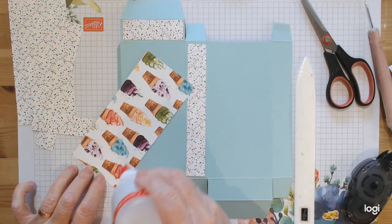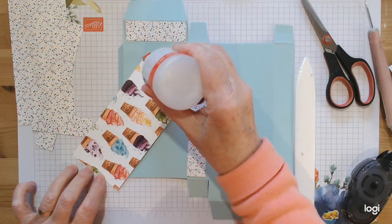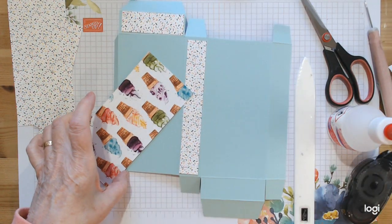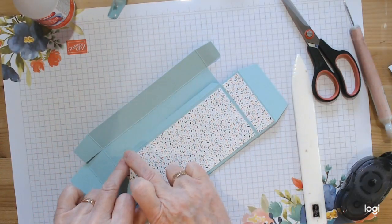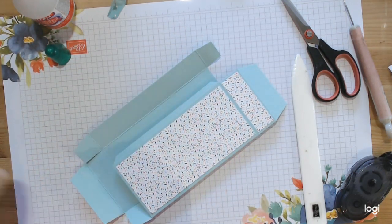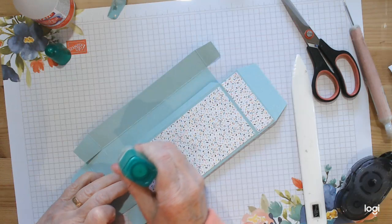So stick those all in place. Just using a nice wet glue. So that's them all covered up, every bit ready. So we want to turn this over and add a bit of glue to this. I'm going to use the wet glue. You could use your red tape glue or whatever you have. That's good and strong. You want your box to be held together.